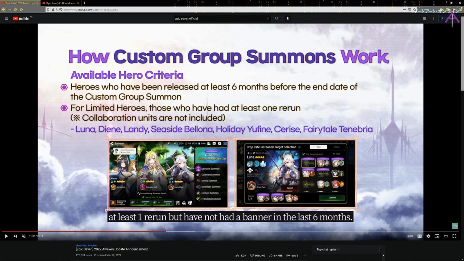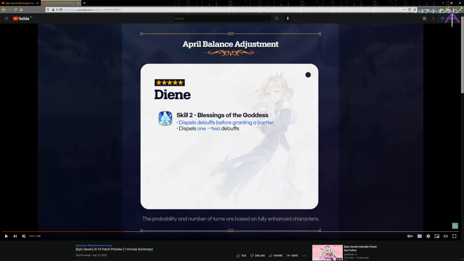Dean is a pretty good soul weaver. She's actually going to get buffed this patch. Her S2 is going to dispel 2 buffs. I'm going to show this real quick. Right here. Some people think this buff is not good enough, but some people only want broken heroes apparently. Dean is good, not meta good, but pretty good.